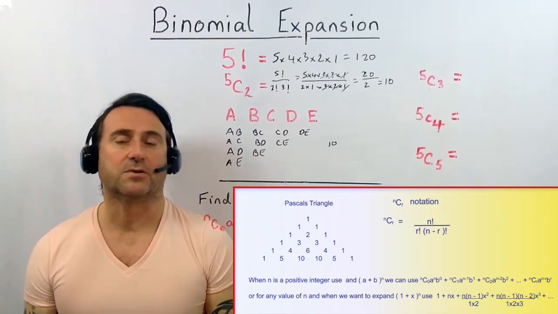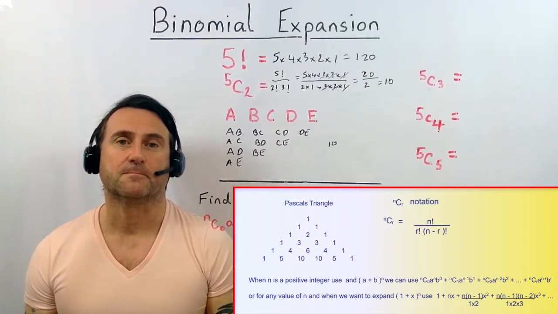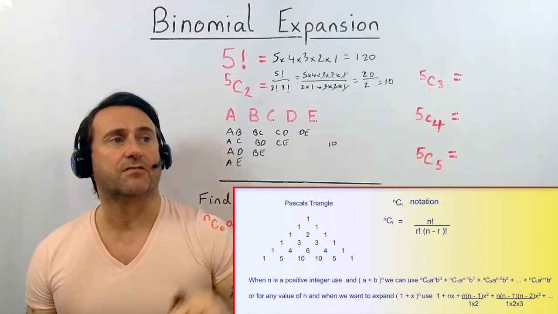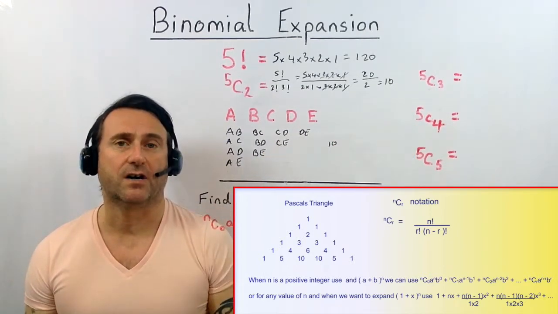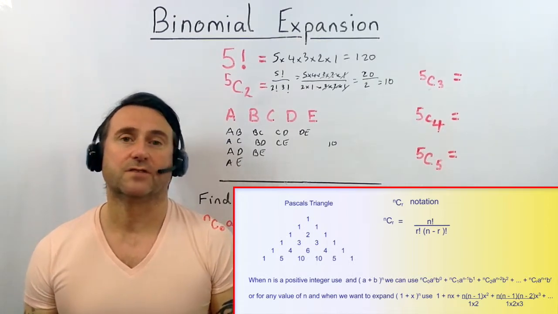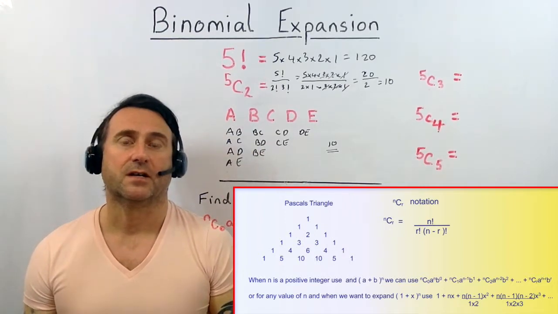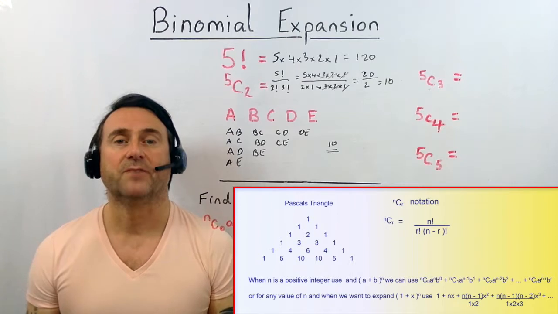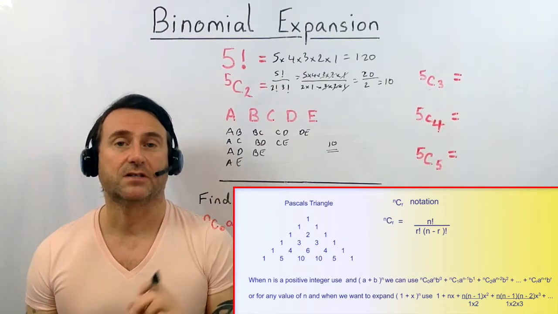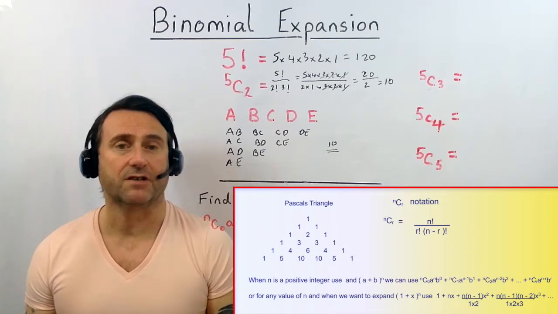Now how does that help us though in expanding a binomial expression? Well, if we have a look at 5c3, 5c4, 5c5, we'll get a better idea of what's happening here. What I'd like you to do first of all though is note that 5c2 gave us this number 10. Now if you have a look at Pascal's triangle below, that 10 relates to the 3rd term in the 6th line of Pascal's triangle. Let's have a look at 5c3.